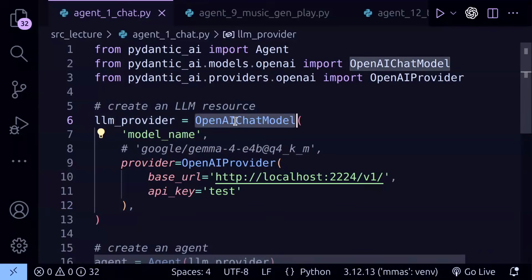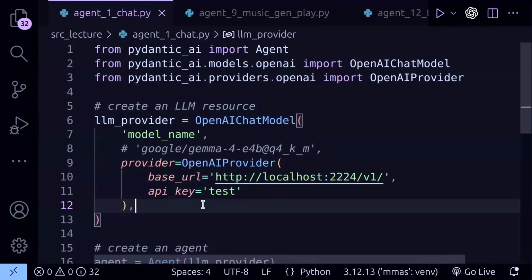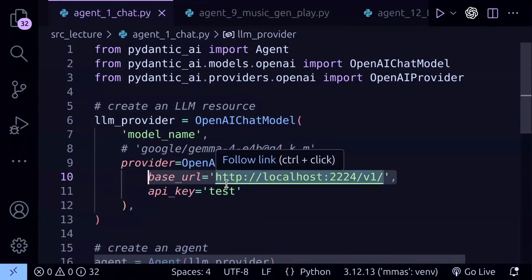I mean, it's called OpenAI Chat Model. We're never going to see this again. I'll just show you this once, and then that's basically where it is. So that is actually that. Does anyone know what that looks like? Let's have a look. What does that look like to you?